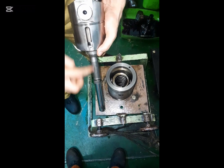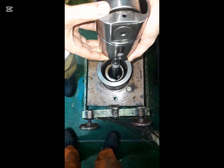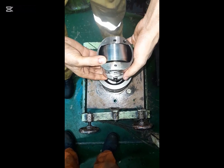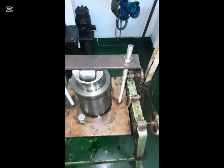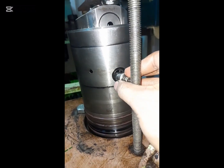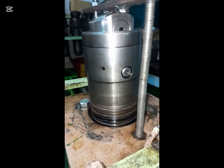Carefully notice the position of the plunger slot of the tappet assembly and the hole of the locking pin of the pump body. The tappet assembly together with the plunger should be inserted in such a way that the plunger sits on the correct position of the control sleeve and the slot and hole of the locking pin are aligned. Then fit the special tools again and slowly tighten them until you can put back the locking pin through the hole.